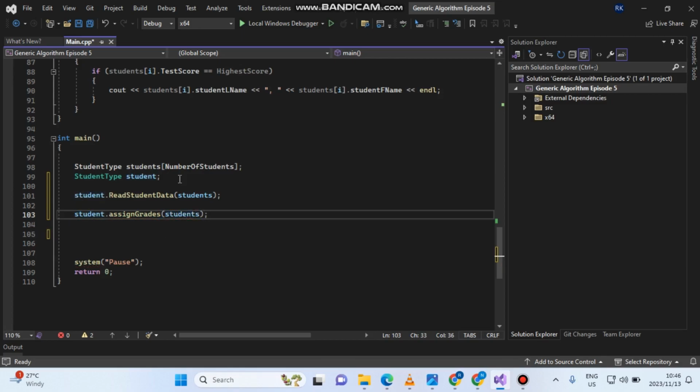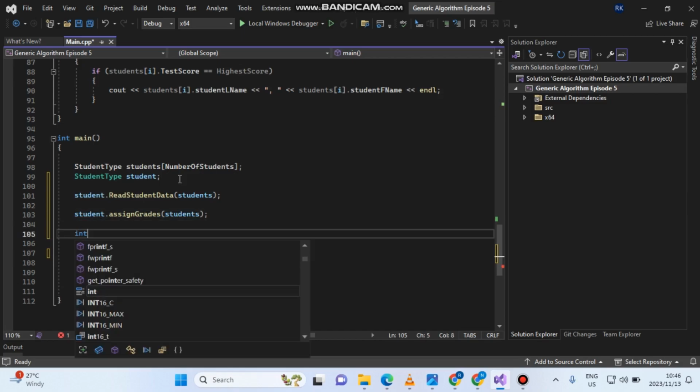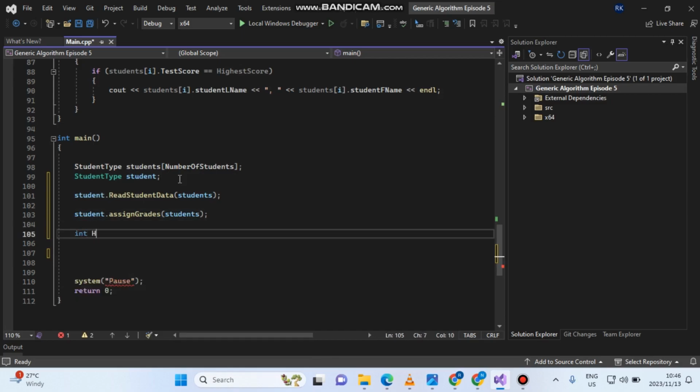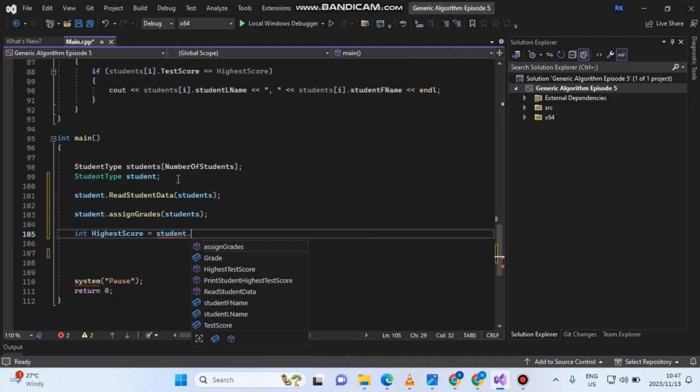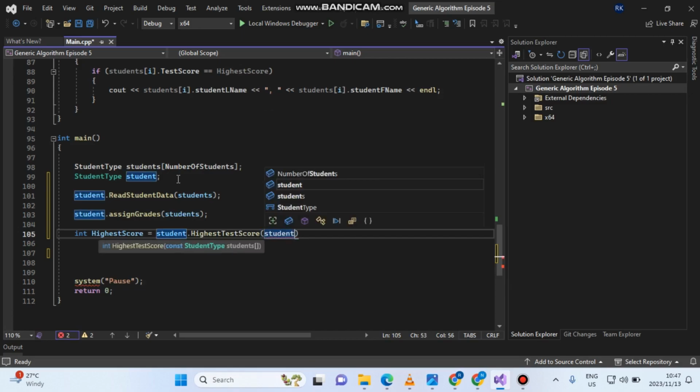Awesome. Now we can assign the int highest score. So this student again, dot the highest test score. It takes students. Awesome.